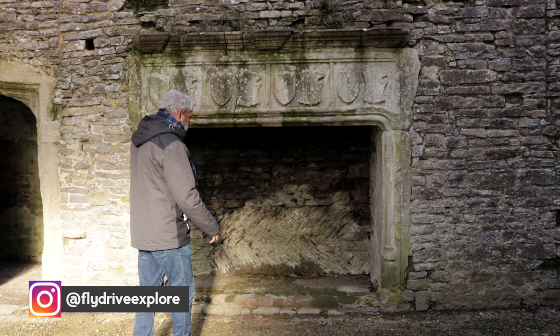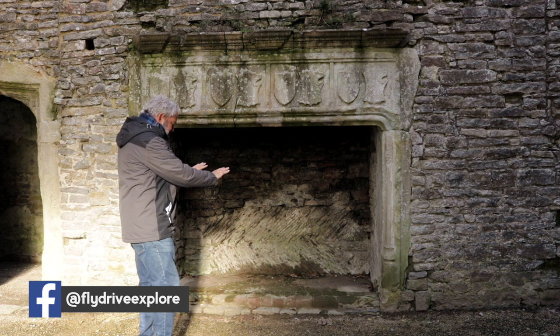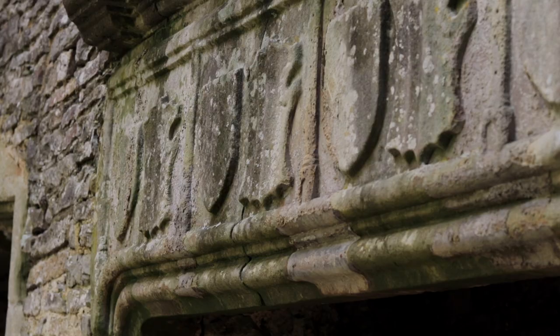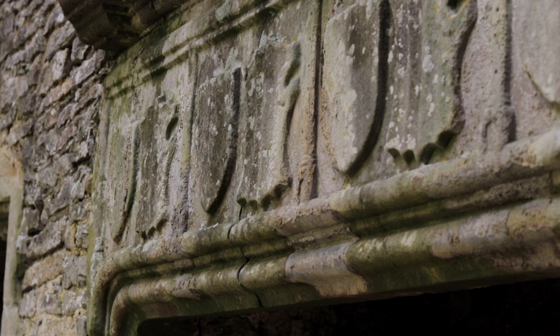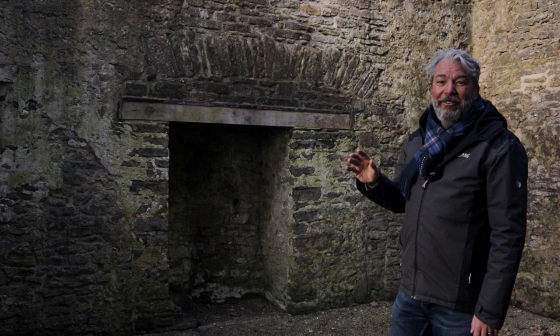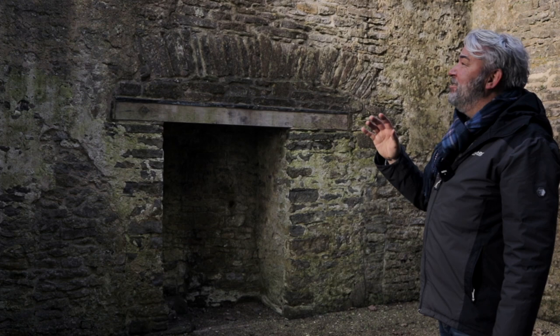So we just saw the outside of the chimney, but so this is the fireplace. Think of all the people who would have stood here warming their hands after being out for a hunt across the field on their horses. I don't know if the mic's picking it up, but there's quite a strong wind howling through the ruins. It's very atmospheric as you walk around. The house has got its own soundtrack.